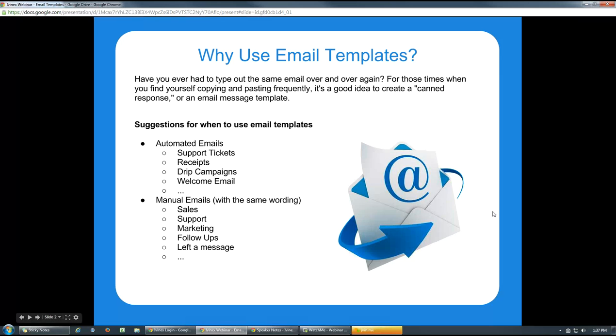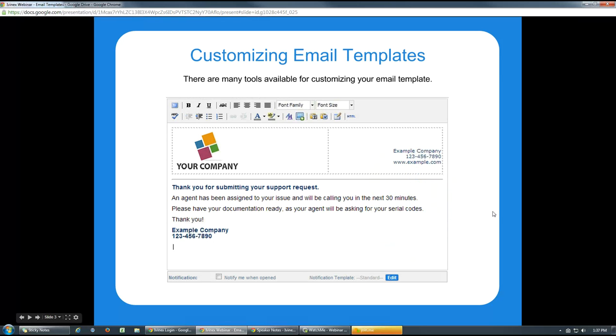All right. So what can we do with email templates? I'm going to jump in and show you here in a minute, but the idea is that you've got a rich text editor for creating the email template. And so you have all these normal kinds of tools, and I'm going to go over all of them. But ways to format your email template.